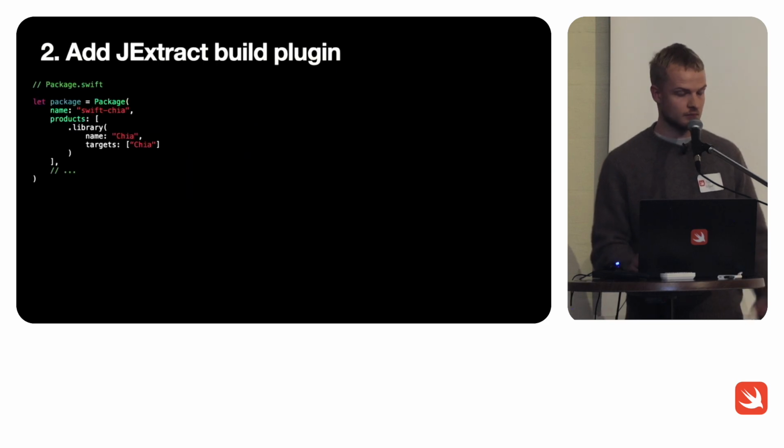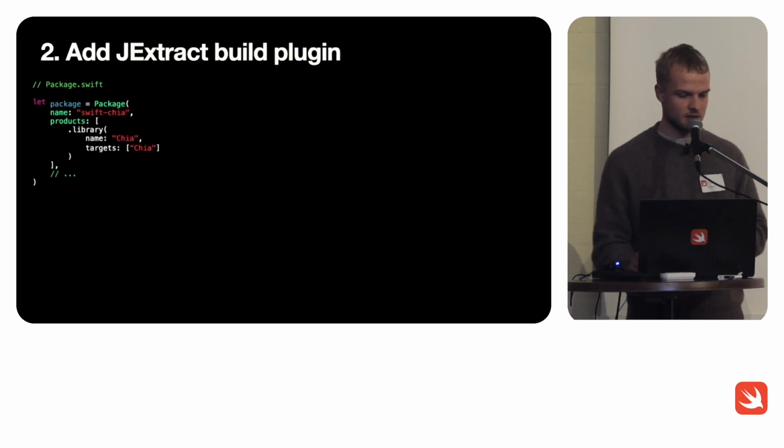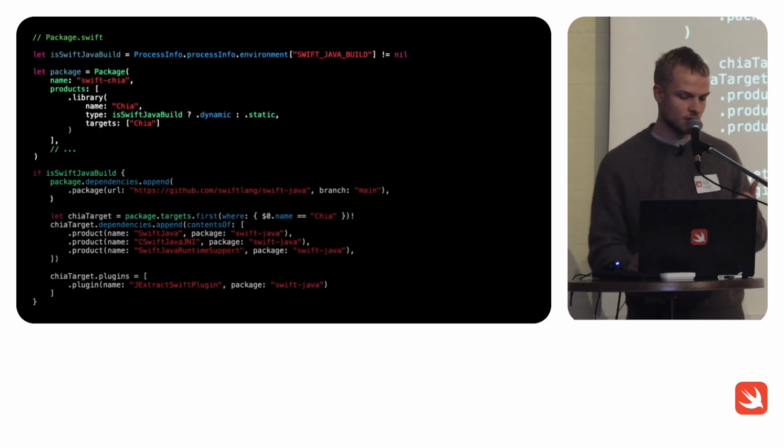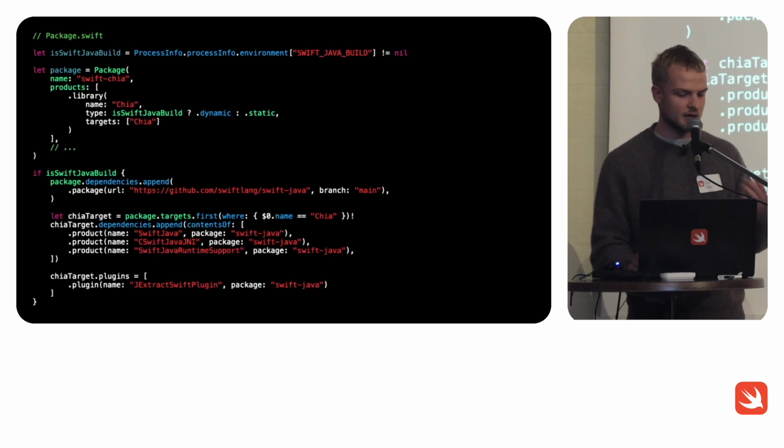The second part, most importantly, is actually adding the build plugin to the Package.swift file. This is what will, at build time, analyze your Swift files and generate the Java sources automatically for you. The way we did this is that we define a variable in Package.swift, which is the nice thing, that it's a Swift file. So we conditionally choose whether to run the Swift Java build process or just do it as we always, because we need to, for example, to be a dynamic target when we're building for Android. And then, of course, we also need to add the Swift Java dependency, add the targets, and then, in the end, add the build plugin.